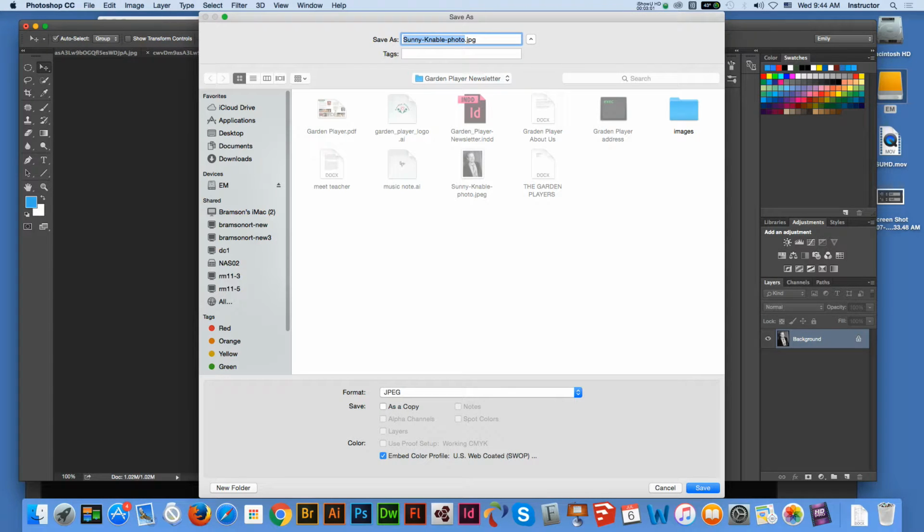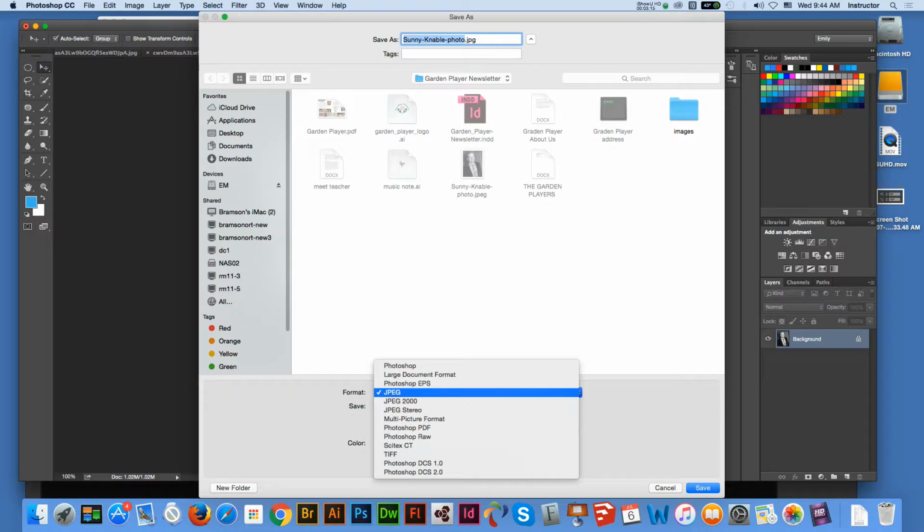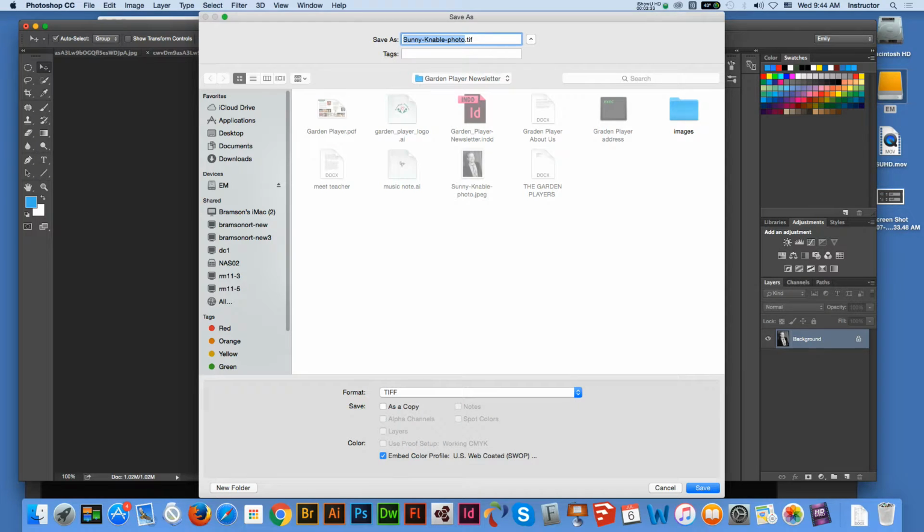So we all know InDesign is a very, very friendly software. They accept pretty much all the file types, including TIFF, PSD, JPEG, GIF, and PNG, and the AI file and EPS file you can also input into InDesign. And this one we are going to use either TIFF or Photoshop. I'm going to choose TIFF.